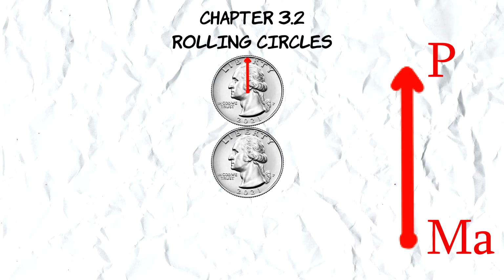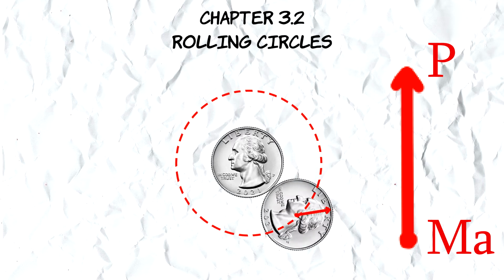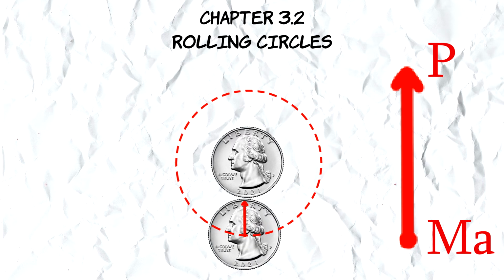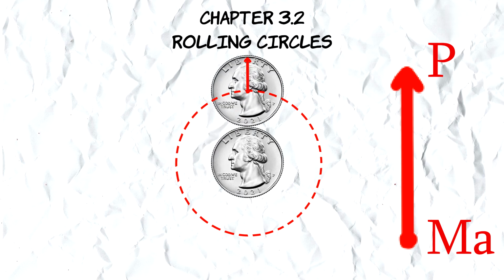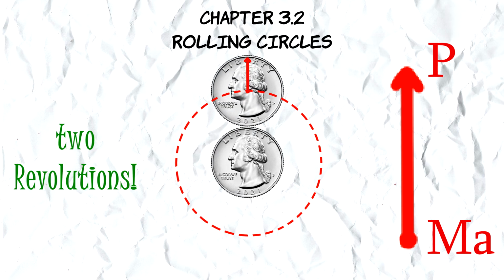We will track the movement of the moving circle center at each of the stationary circle's quarter circles. This might be the location where the moving circle center travels along the dashed line circle. Because the point P is now at the top, we can see that the movable circle has rotated once. As a result, by the time the rolling coin returns to its initial location, it will have completed 2 revolutions.